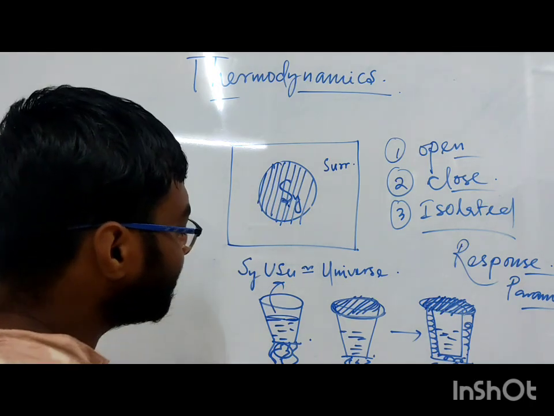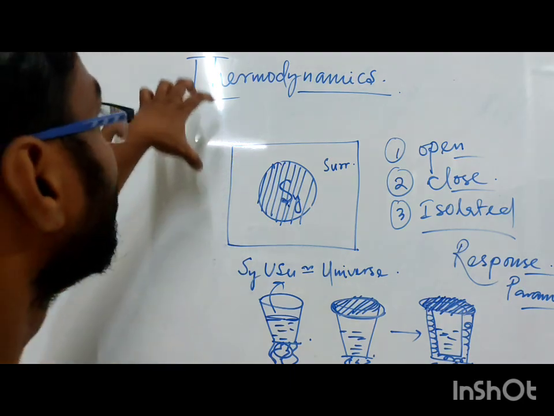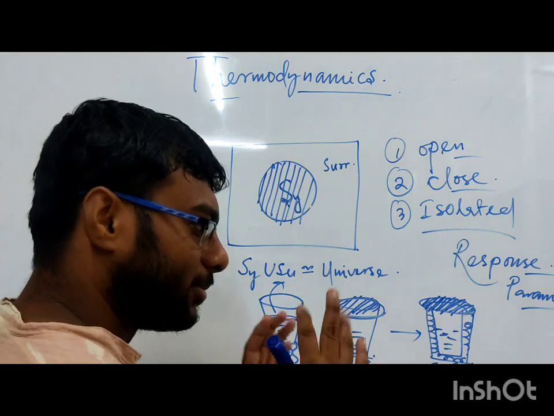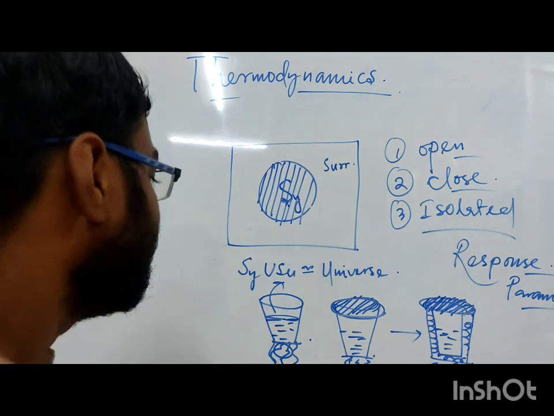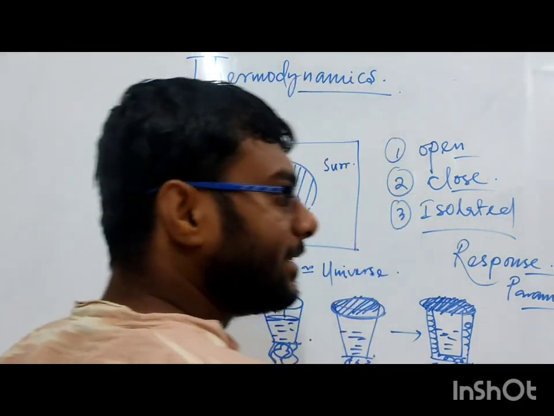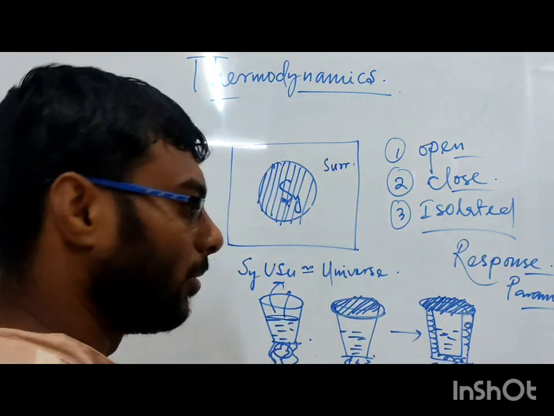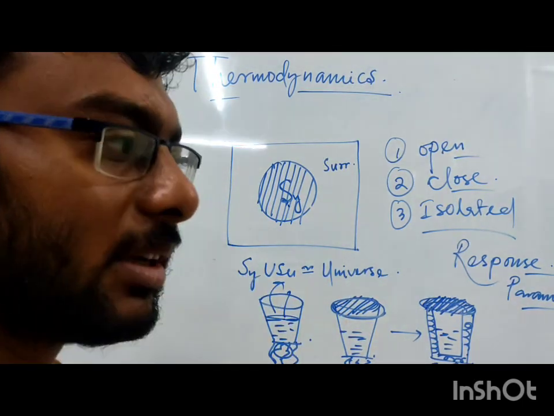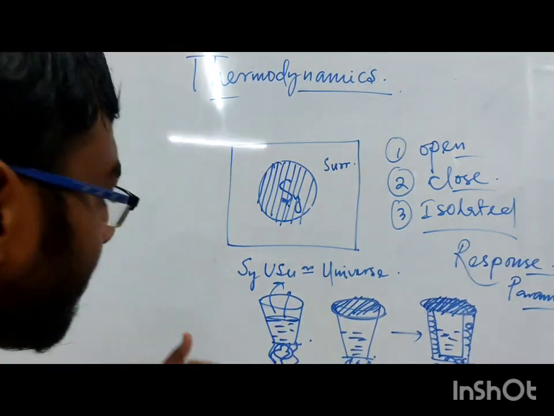For this open system, if we study the extended version of thermodynamics, that is statistical mechanics, in statistical mechanics we assume some ensemble. For open system we observe that the particle number is not constant. Particles can transfer from the system to the surrounding, or can penetrate through the boundary. That type of ensemble is called grand canonical ensemble.